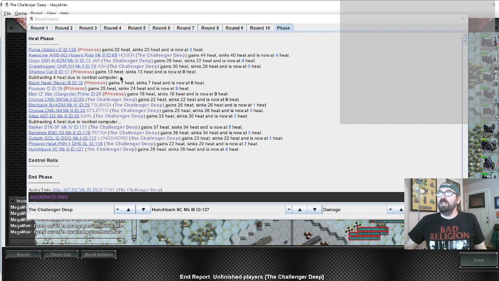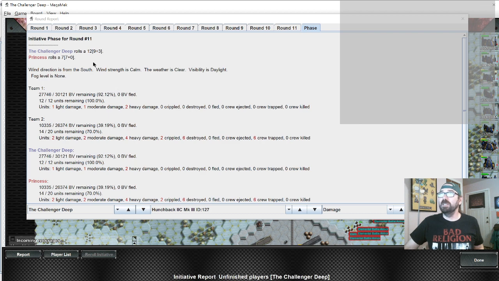Let's see, the Shadow Cat gains 13, sinks 13, because he's got engine damage. The Black Hawk gains 7, sinks 7. The Pouncer, yeah, okay. We've won initiative going into round 11. We've got them down to 39% of their forces.